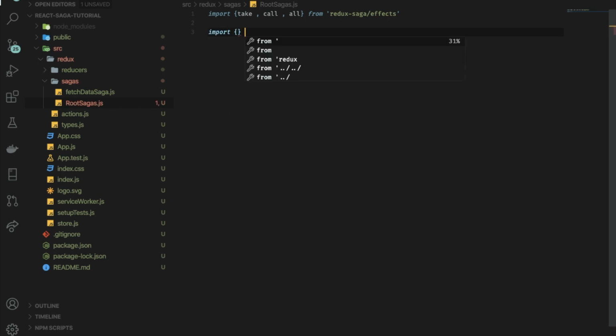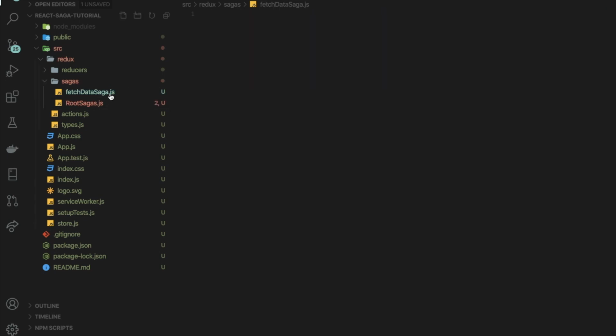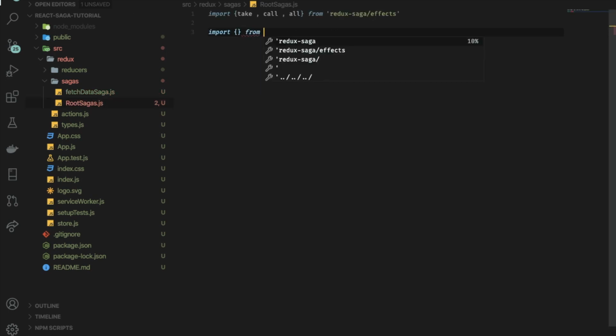Then write simply import, and you need to import this fetch data saga from here. Inside these curly braces, just write fetch data saga, and I'm going to define this fetch data saga after completing this file.